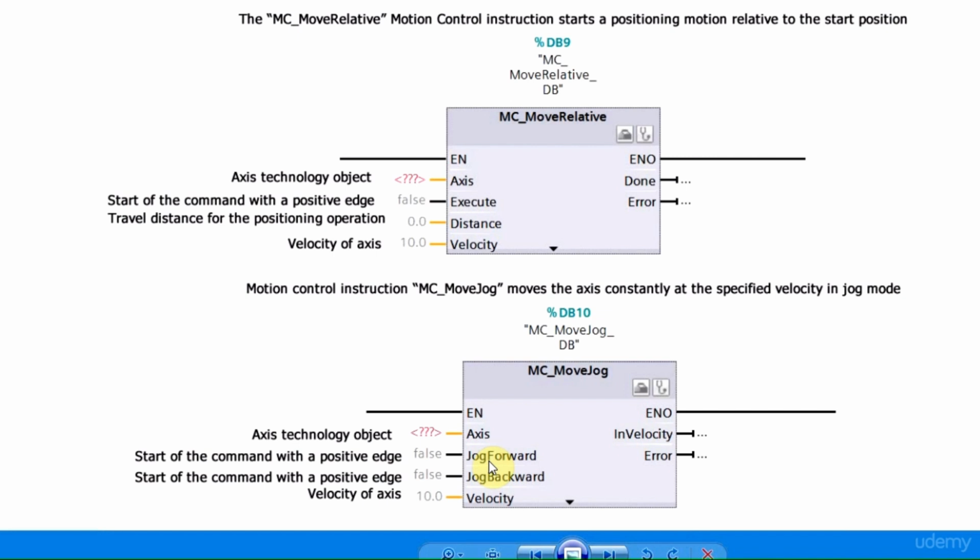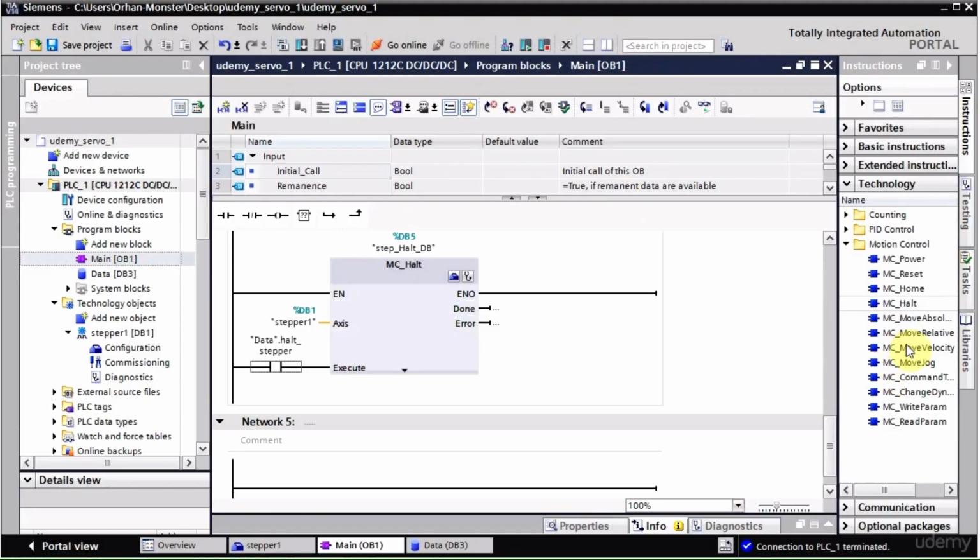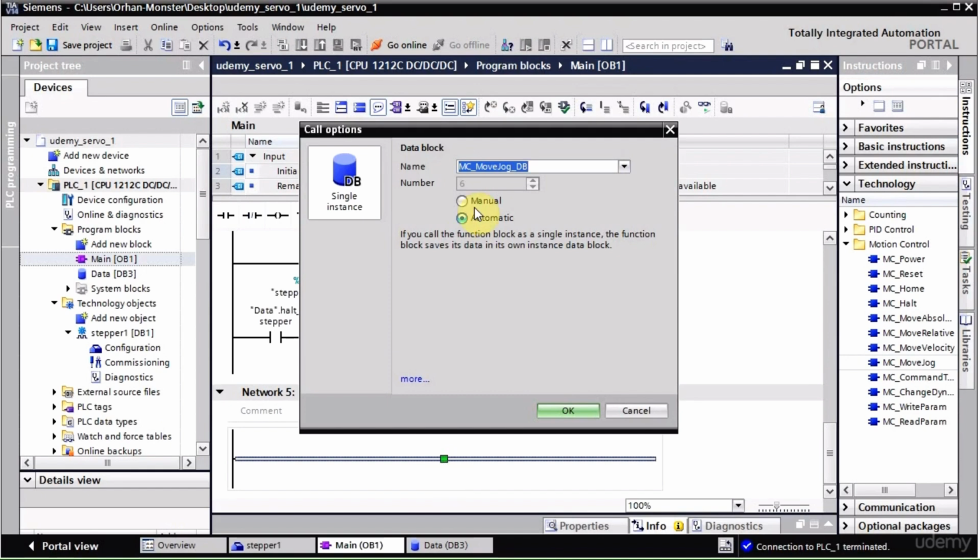If I use this jog forward command, my step motor goes forward, and if I use this jog backward, my step motor goes backward. So I will use this move jog and step move jog.